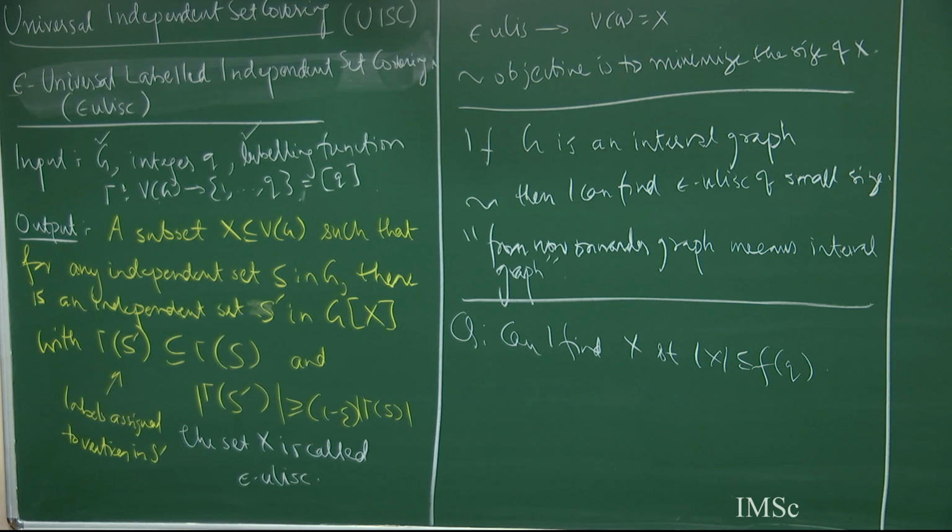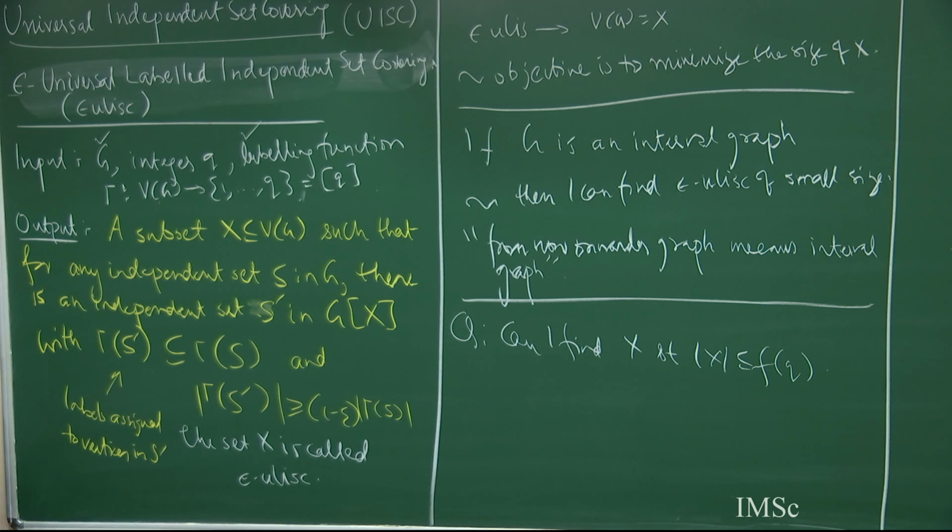Because you give me a labeling function, and look at the partition of the graph for that labeling function. And now for any subset of Q, look at the graph restricted to only those partitions. Color Q, that subset. Now in that I'm saying find a multicolored independent set, any multicolored independent set. That will pick exactly one from each color class, if it exists. Find those sets. Now take a union of all the sets corresponding to every subset of Q that you have.